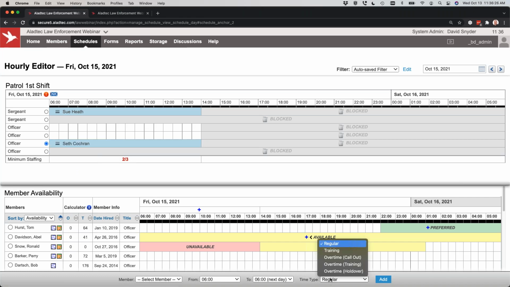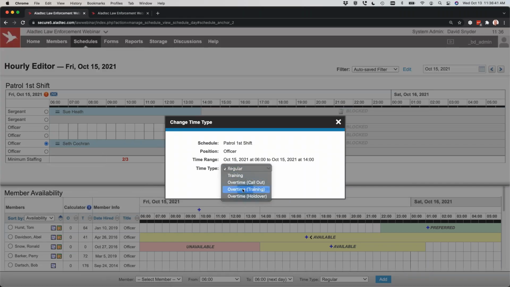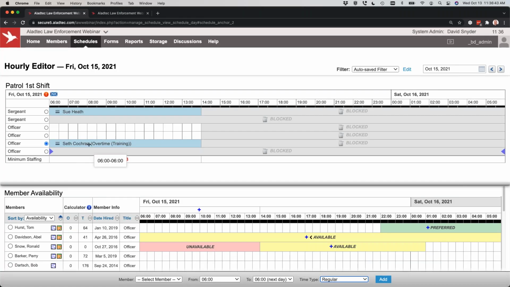And then there's even time types here. So here's where I mentioned where you might be able to label a shift as something other than regular time. You can have a list of types to be whatever you want. And you'll be able to see training, overtime, whatever it happens to be, and make that shift whatever it needs to be. And it will label that shift, and then of course the reporting will reflect that.